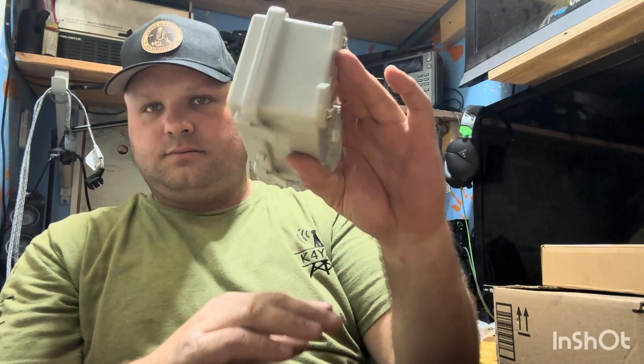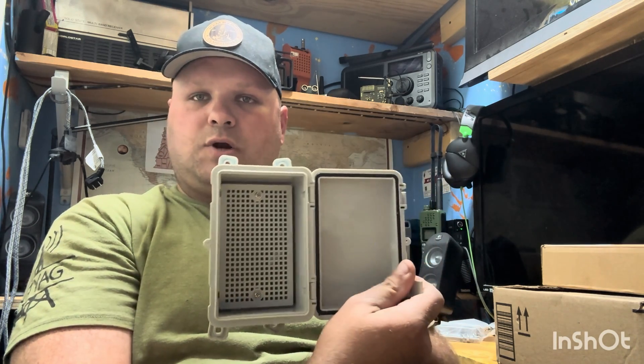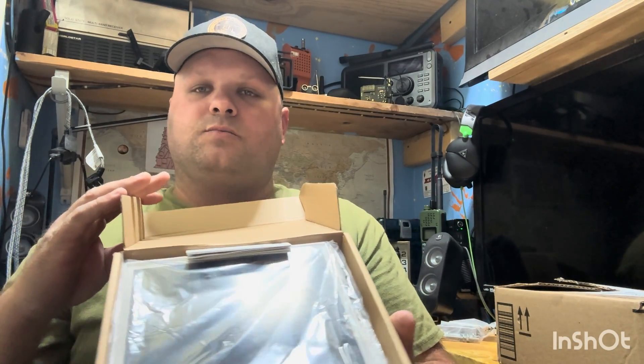There's no holes in the box yet, nothing on the inside is put together — brand new box. Something I've done is add tabs on the back where I can mount it. We did do some modifications to the bracket to make the solar panel fit the way I wanted it. That's the only thing that's been opened.